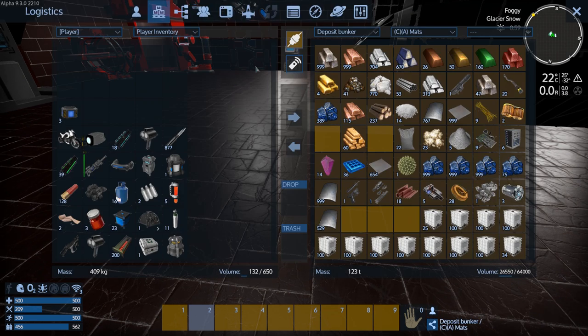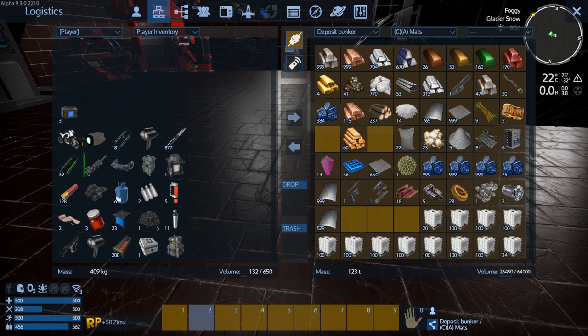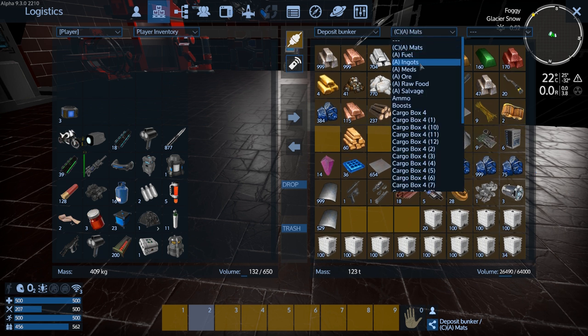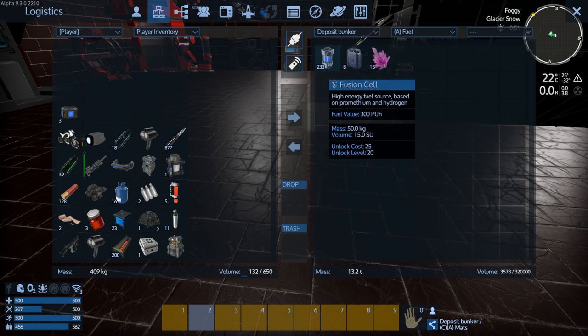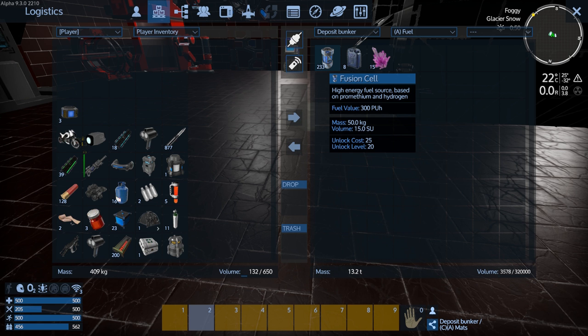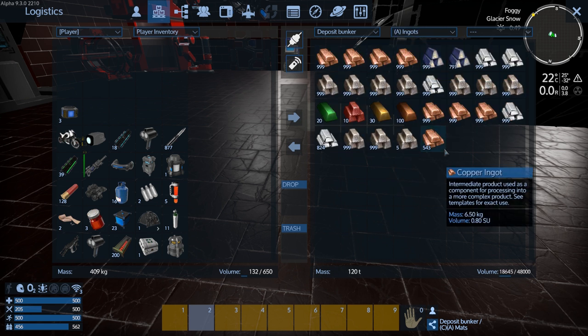Check this out. So we've got lots of. I'm cranking up the fusion cells now. I'm cranking fusion cells out, and that's just our mats. How much fuel do we got going? There we go. We've got a couple hundred fusion cells we've already made. So that's awesome. We've just got tons of ingots now.